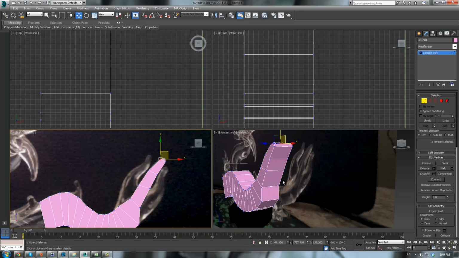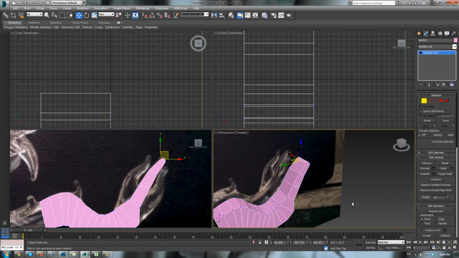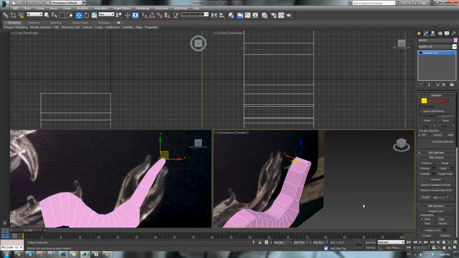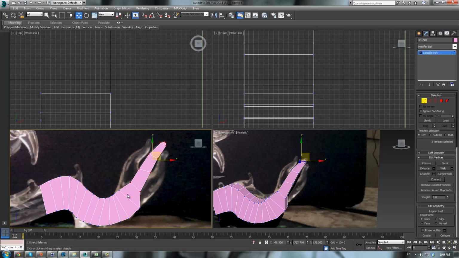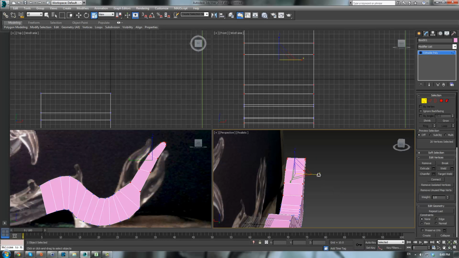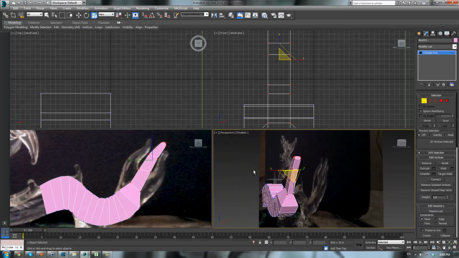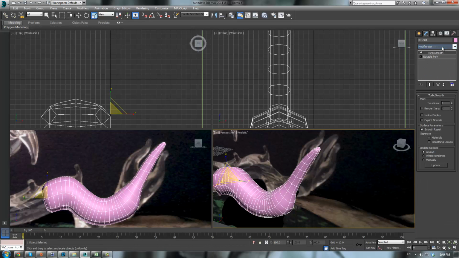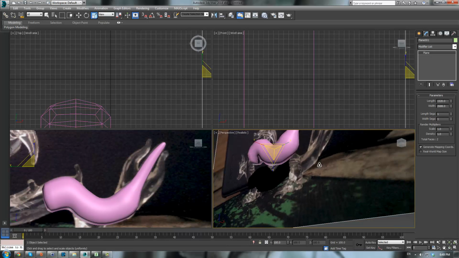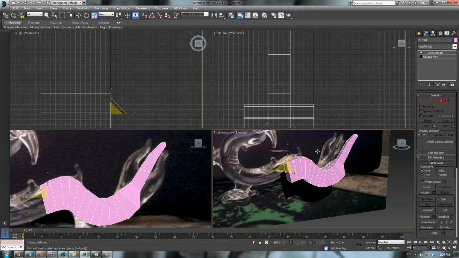Now what we're going to do is a little bit of squishing. So, the tail here is from right about here. It's a bit squished in, so we're going to push R and just kind of scale it in like so. There we go. And we're actually going to apply a turbo smooth. One iteration is good. That way you can just see the kind of topography we're getting on our actual dragon here. So we know we're doing good.